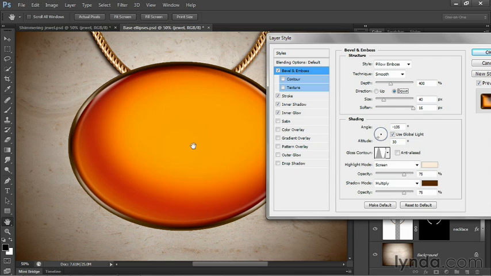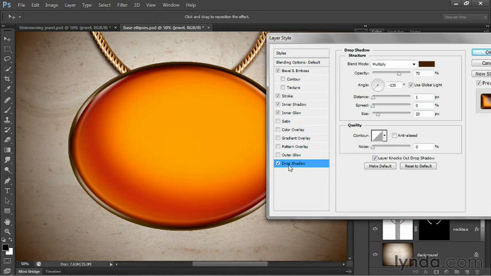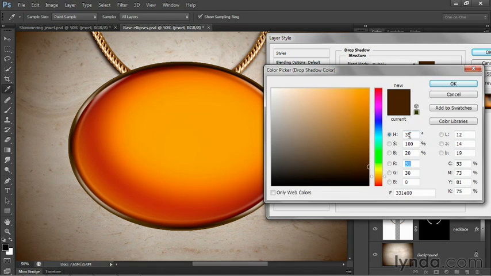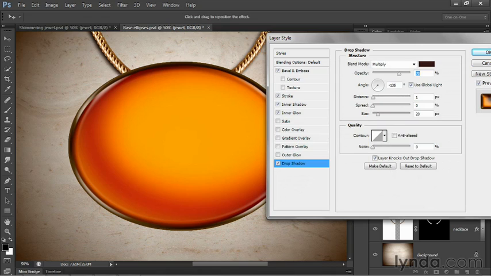One more effect, and of course, it's drop shadow. So go ahead and click on drop shadow and make it active. And I say, of course, because this thing needs to be casting a shadow on the marble background. And that shadow needs to have some form of color associated with it. So I'll click on the color swatch, and I'll change the hue value to 15, saturation to 50, and then the brightness to 15 as well. And I'll increase the opacity value to 100%.